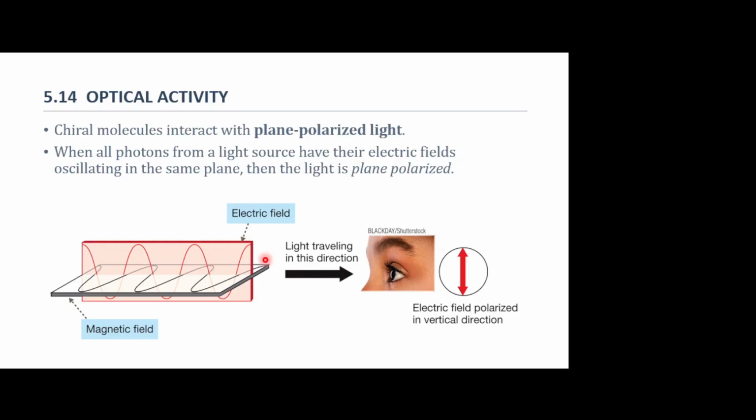Exactly. They're operating the same field. So right here we have the electric field. Here we have the magnetic field. When you look at light outside, it's typically not plane polarized. It's depolarized. It has a bunch of different orientations. When you look at it through sunglasses or you look at an LED, that's typically polarized. Anybody had their sunglasses on and they try to look at their phone and they get that angle and it really dims a bunch? That's what's happening. The polarity of your sunglasses is matching up in that magic orientation with your phone's polarity that's blocking most of the light. And that's how sunglasses work. They actually block out one of the planes of polarity.